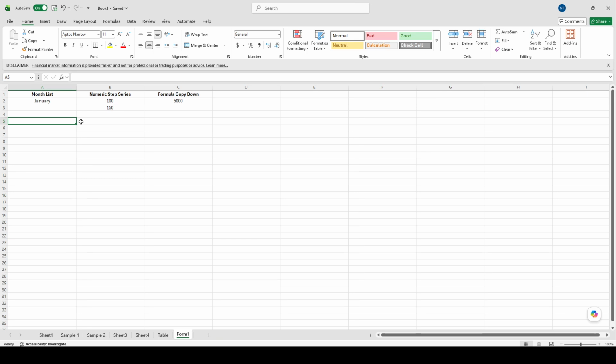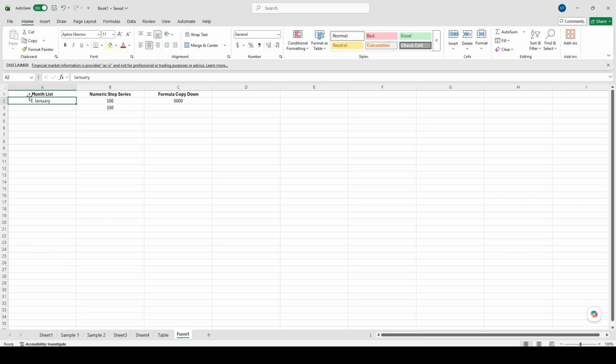To begin, look at your spreadsheet and locate the starting data in column A. Specifically, select cell A2, which should contain the initial number or the first part of your value sequence. Take a moment to confirm that A2 is truly the cell you want to start from. If your sequence begins somewhere else, you may need to select the first cell of that sequence. For this demonstration, we will assume A2 is the correct starting point.